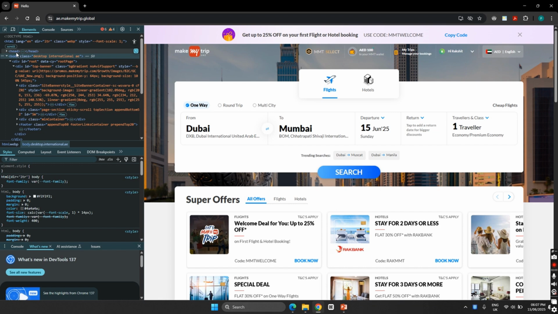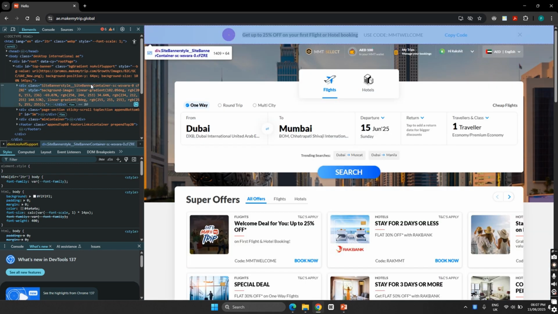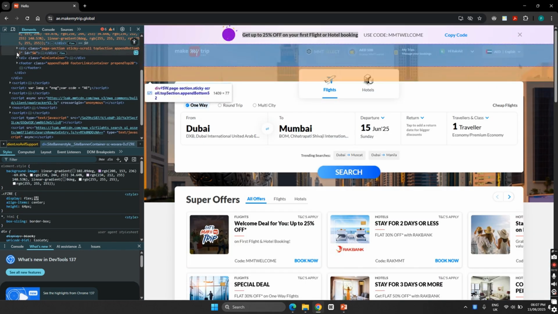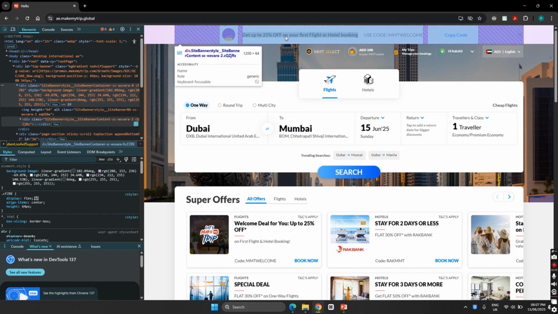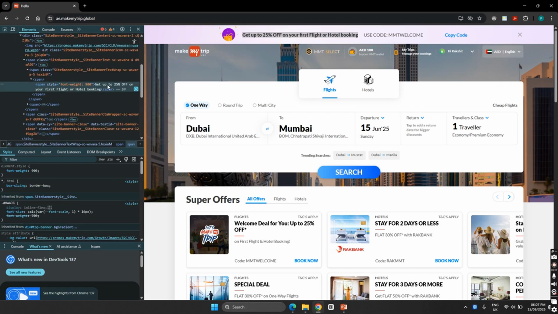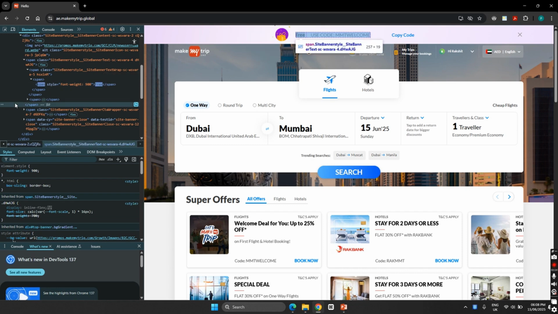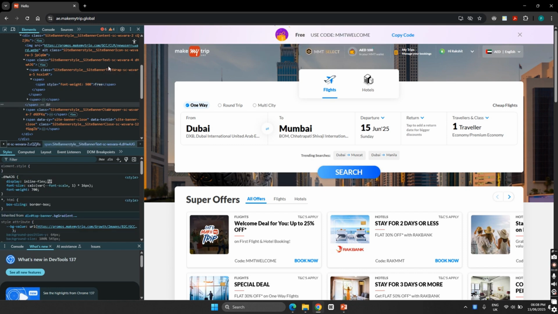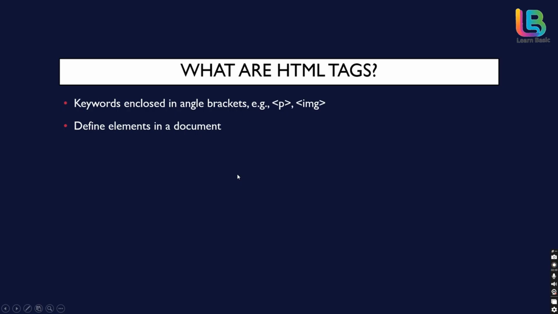One thing more, everything you are able to see on the screen is all inside your body tag. Let me change the text for you. Suppose you want to change the text, "Get up to 25% off on your flight tickets," you can change it easily. There are other tags too. Suppose let me change it to free. You can easily see on your screen that the text has changed to free. So every website that you can see is made up in HTML language. Let's get back to our other questions.